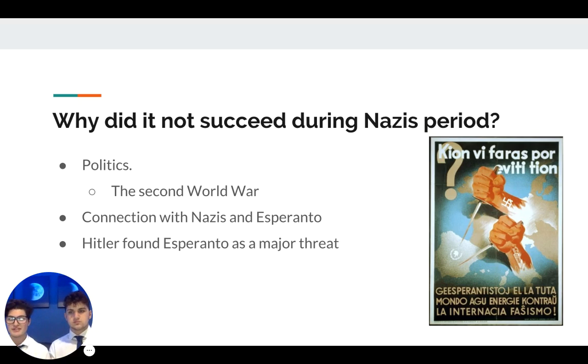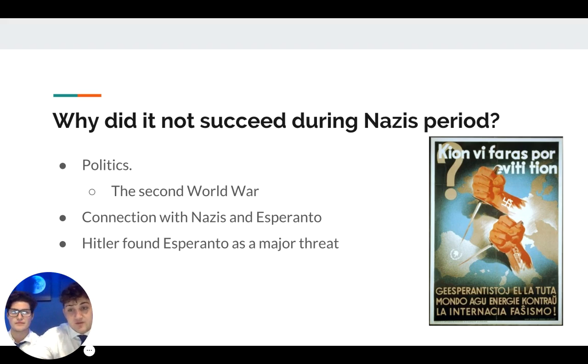The Nazis, at the time, were persecuting people who tried speaking Esperanto. Another reason it did not succeed is because Hitler was targeting those people who did speak Esperanto and eliminated them, basically. Hitler regarded Esperanto as part of an international Jewish conspiracy. He always thought that Jews were using this universal language to get back at Hitler and the Nazis.